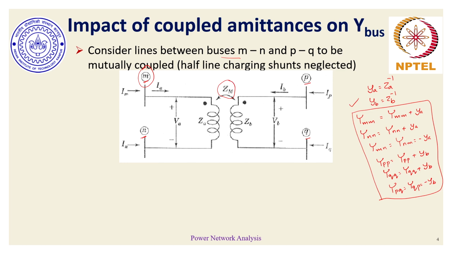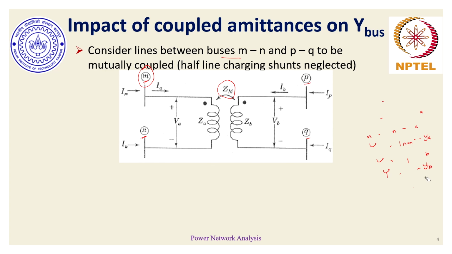So the idea is very simple. There is no complexity at all in this. What we do is we would always make use of the first principles and try to see whether the corresponding bus admittance matrix can be evaluated for this mutually coupled consideration. So for time being, we will not focus on this aspect. We will go by the first principles and try to see how things are. So let's see what is the corresponding governing equation behind the operation of these two transmission lines which are mutually coupled. I have assumed the current directions to be IA and IB for these different transmission lines.